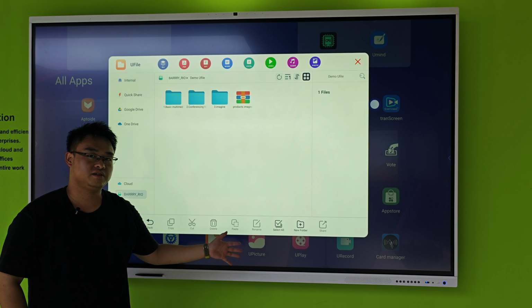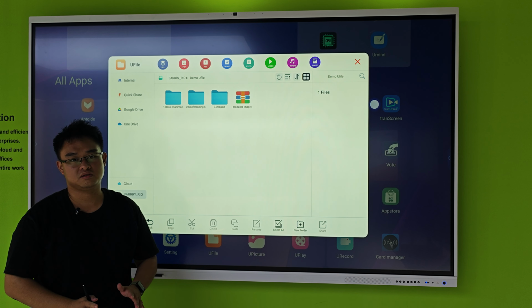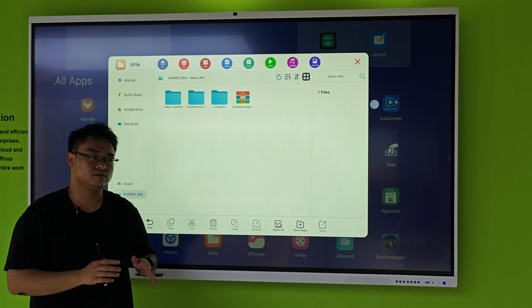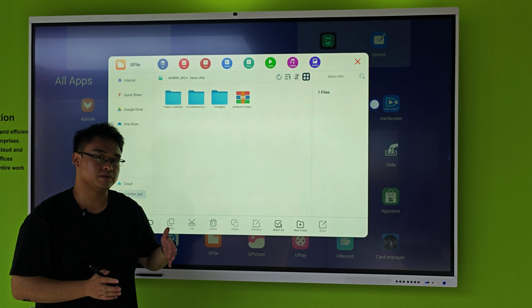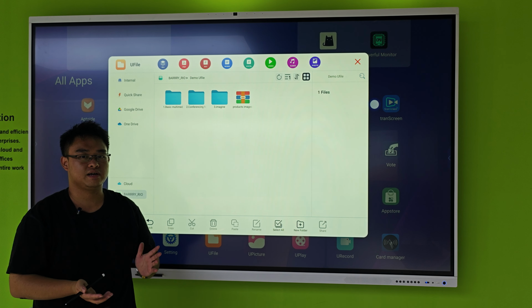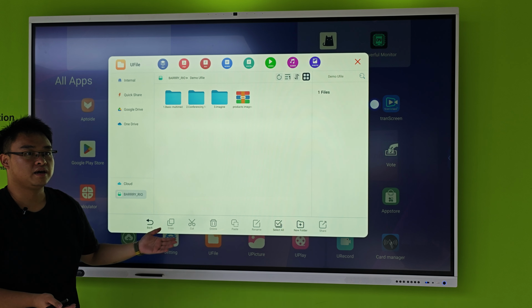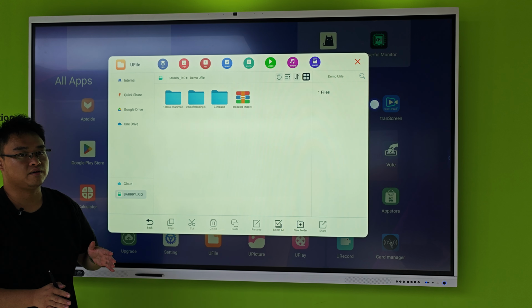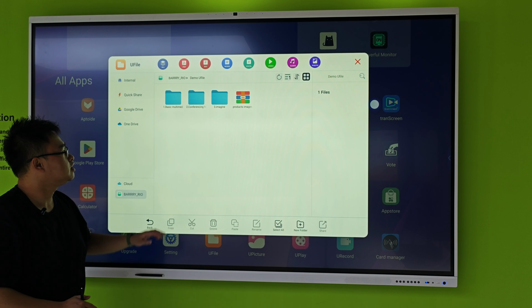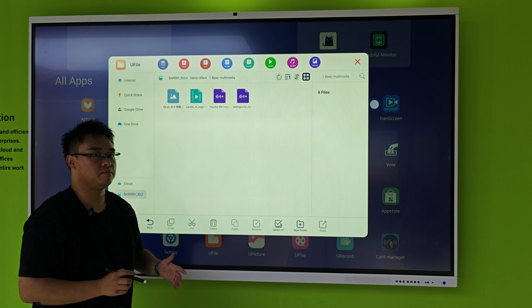This is Barry. We've got these giant big screens for conferencing and for schooling, and these interactive screens will benefit you when you're doing multimedia preview and handling complex files. With UFile, the file manager app, we can make your live streaming and conferencing easier than ever before. Now, firstly, let's check some very simple and common multimedia.